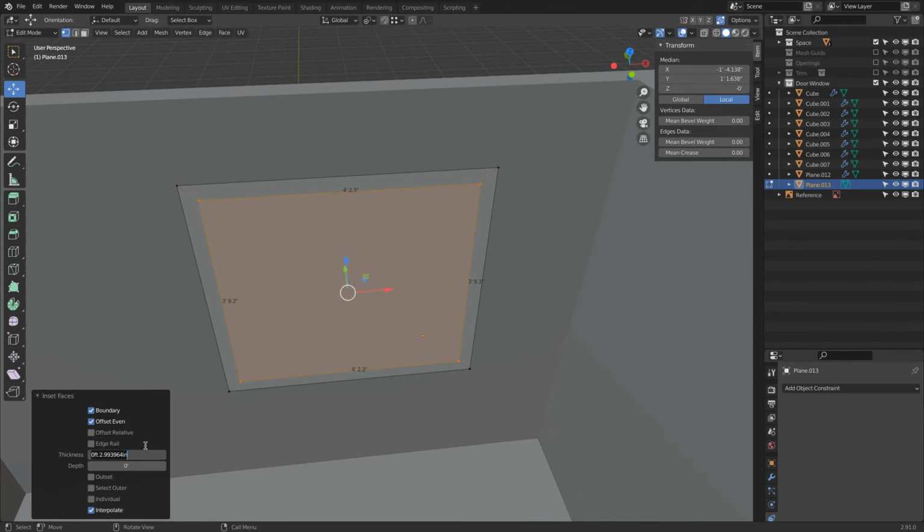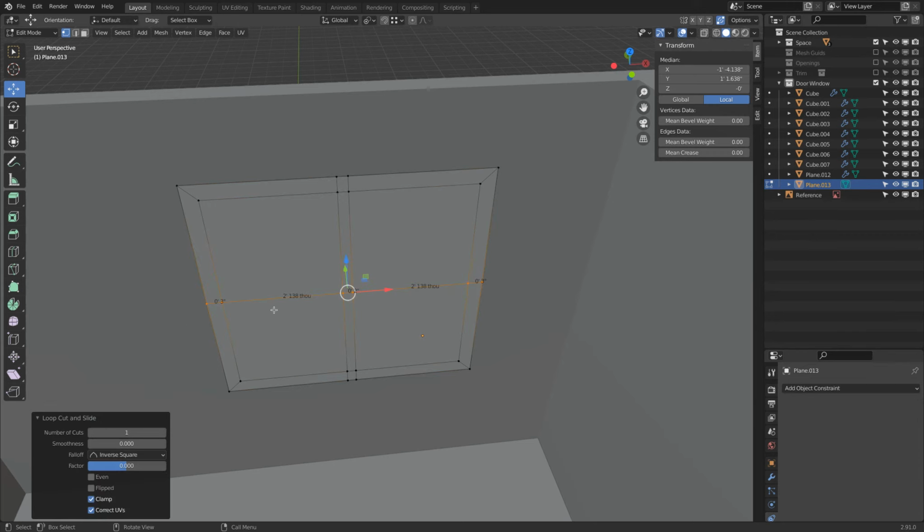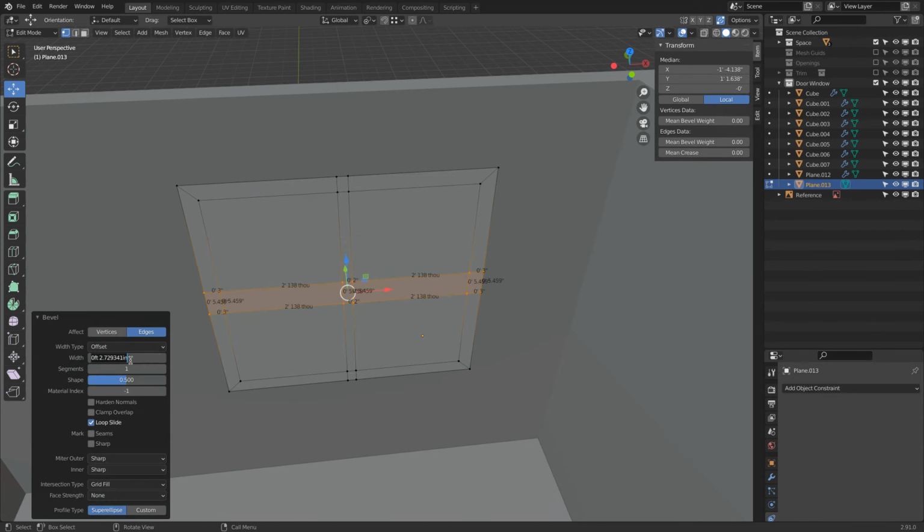So I, and how much do we go in? 3 inches. Control R here, and then Control B. We make a bevel, 1 inch. Control R and Control B and 1 inch.